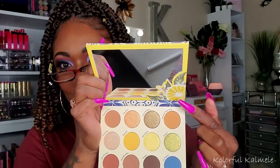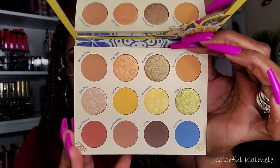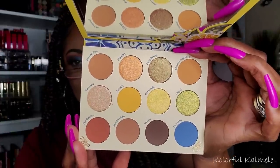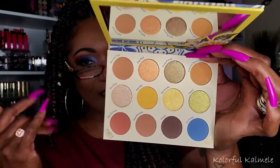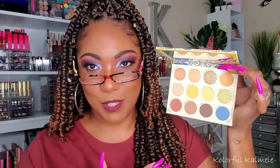What's a haul without some ColourPop? I made my monthly ColourPop purchase. The first item I just could not let go — this is the Limoncello palette. It's not necessarily my usual style but it's very cute. It has a little lemon on the mirror. It has some earthy tones, pops of yellow, a little green, a little blue. It looks really cute in person. I'm happy I got it and I'm gonna play around with it.